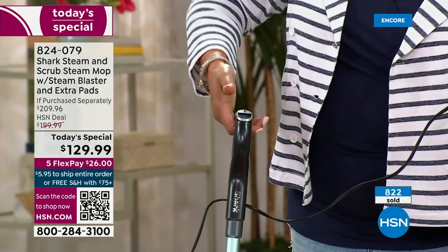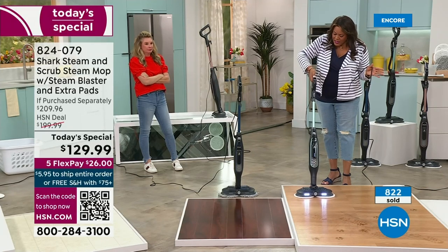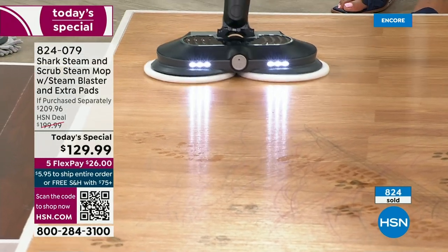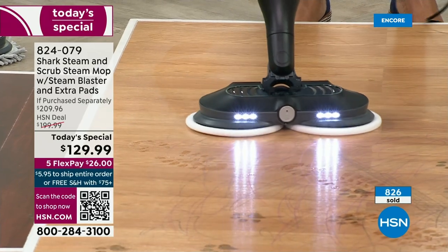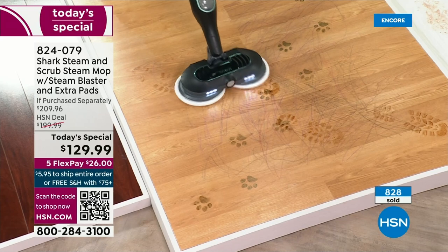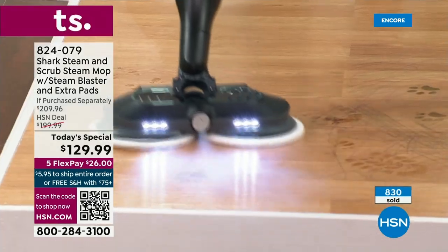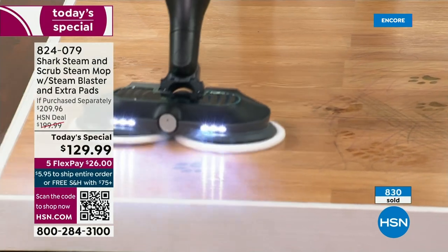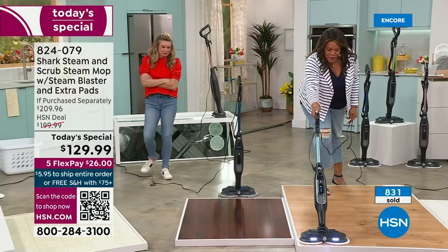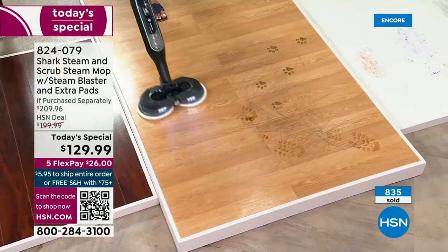This is easy — you hit a button. You can go in light mode. Doesn't it feel like a hoverboard? It just wants to move on its own. Light mode. Normal mode. Deep clean. And then look at this blast — do you see this? It's a steam blast. Do you see just how easy this is? It wants to move on its own.